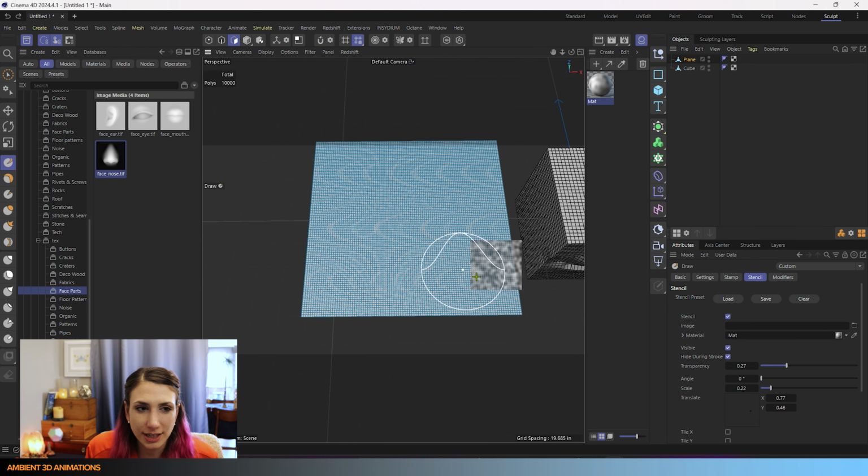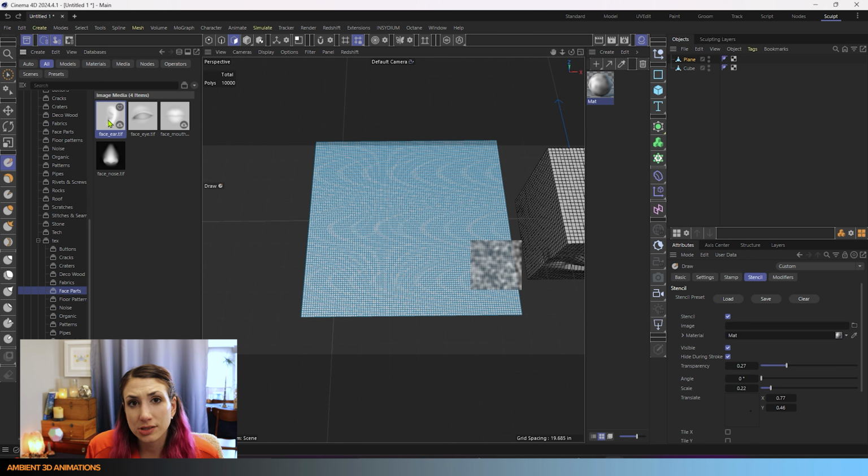A lot of people like to create those elements by hand, but if you were to create a bump map of a feature that you like that you're going to use on a lot of characters, this is one way you could easily add it, like the ear here. Ears can be pretty hard and time consuming to 3D model, and you could use it here and just make your life easier, which is cool. You can load a stencil preset you've already made, or save one, or just clear what you've done altogether.